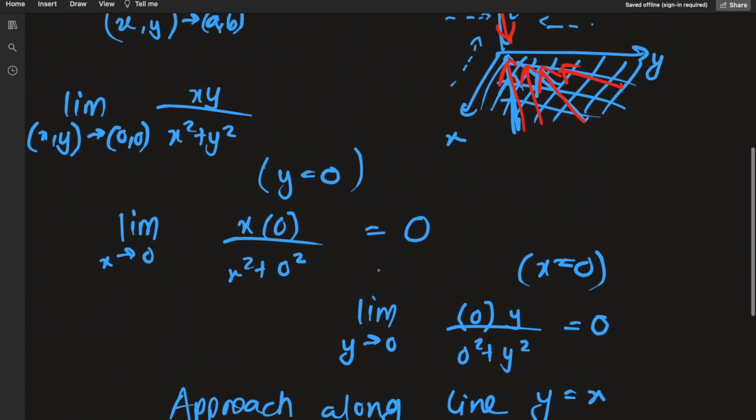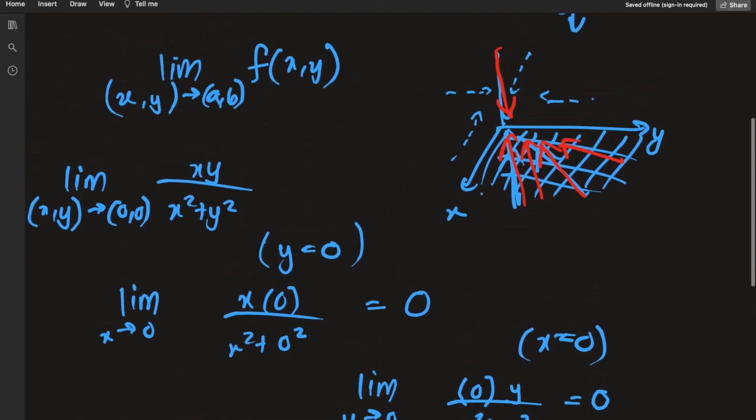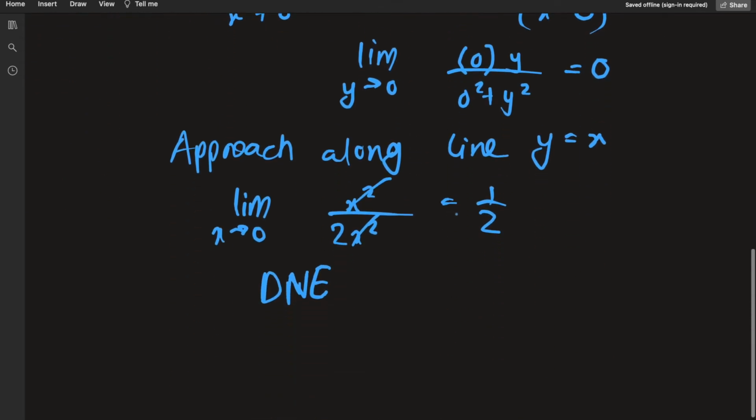So the condition of just approaching one standard value from the axis is not enough. We need to approach the same value from any direction. Now, for any direction, here we just knew how to disprove it. We just found one direction and then it wasn't the same, and we knew that the limit did not exist. But in the case of proving that the limit exists, it's a little hard because you need to account for every direction. What you can do is you can also take y is equal to cx, the general equation of a line with slope c.